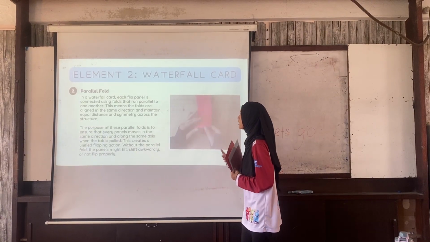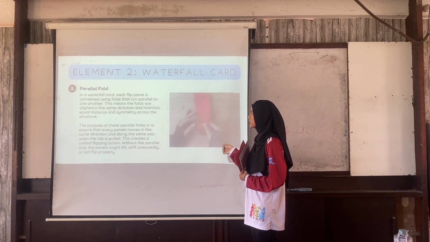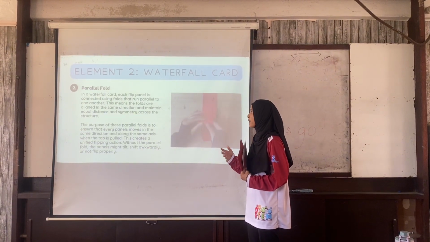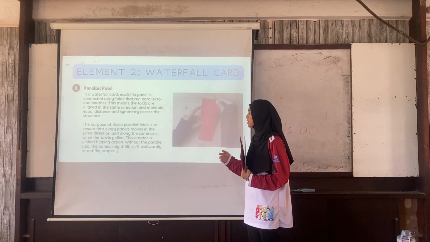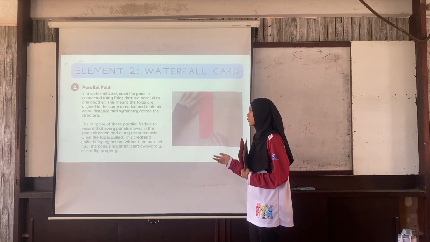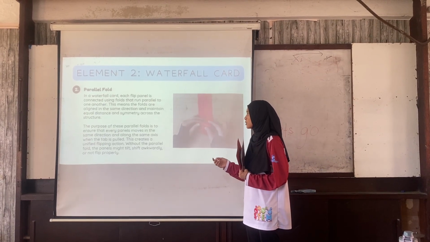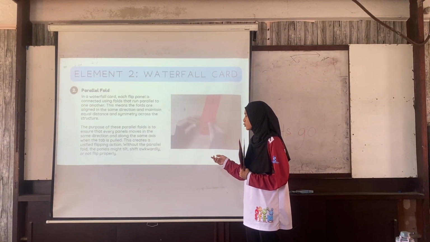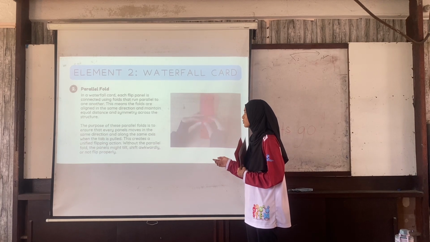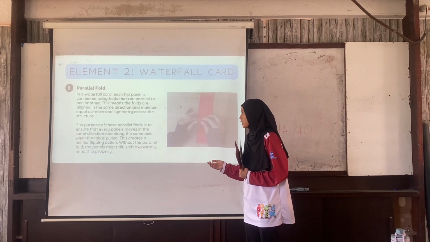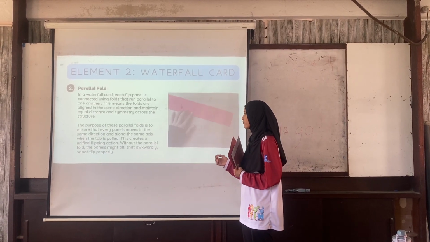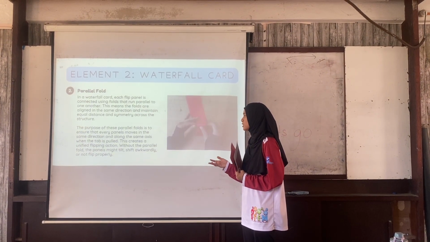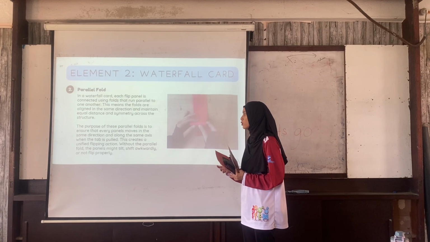In a waterfall card, each flip panel is connected using folds that run parallel to one another. This means the folds are aligned in the same direction and maintain equal distance and symmetry across the structure. The purpose of these parallel folds is to ensure that every panel moves in the same direction and along the same axis when the tab is pulled. This creates a uniform flipping action. Without the parallel fold, the panels might tilt, shift awkwardly, or not flip properly.